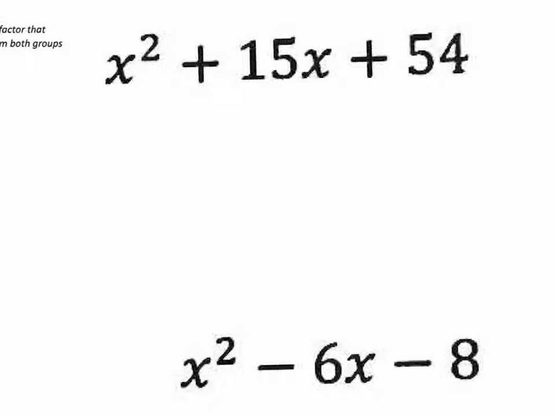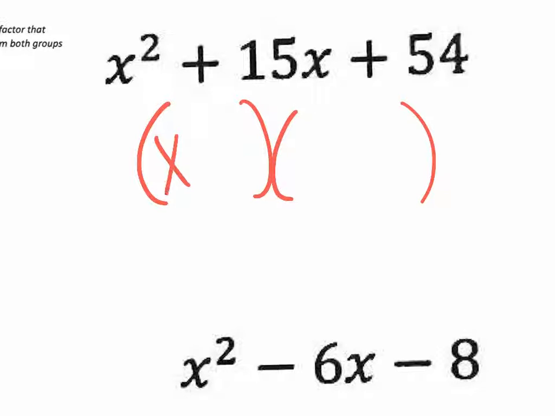So again, shortcut. Set up your answer. Answer format. X right there, X right there. Again, the only reason you're able to do that is because there's no number here, because X times X, when you start distributing, is X squared. If you had a 4 right here, you can't do this. Have a 3 right there, you can't do this. Negative 2 right here, you can't do this. The A value has to be 1 in order for you to use the shortcut.